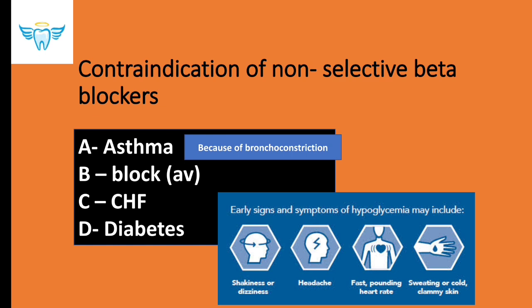In diabetes, these non-selective beta blockers mask the signs of hypoglycemia. Okay, hypoglycemia is commonly observed in diabetic patients receiving insulin and oral hypoglycemic drugs. So symptoms of hypoglycemia, like you can see tachycardia, increased heart rate, sweating and tremors, are basically masked by our beta blockers. Okay, non-selective beta blockers to be precise, and that's why we don't give this group of drugs in diabetic conditions. Okay, they are contraindicated, so do understand it.